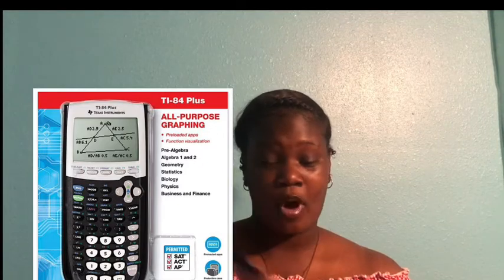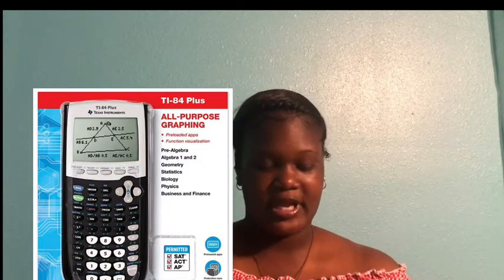You want to make sure you have number two pencils. I think y'all know what they look like. And you want to also have a calculator you can use. I forgot that calculator's name, but this is a TI-30X from Walmart, the one that everybody uses. And then you could also use a TI something. If I can find it, I'll put it on the video. But you want to be prepared. You're going to need that calculator and those pencils, because some testing sites don't provide pencils for you. So you want to bring at least two pencils, just in case one of your pencils breaks.